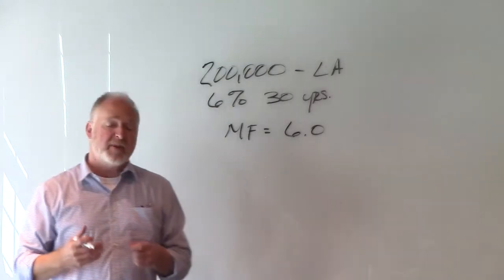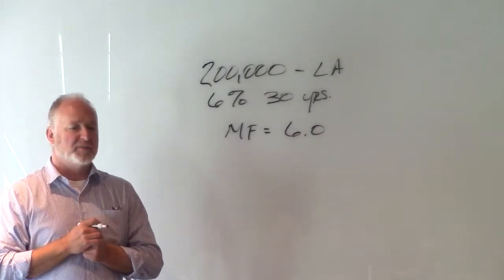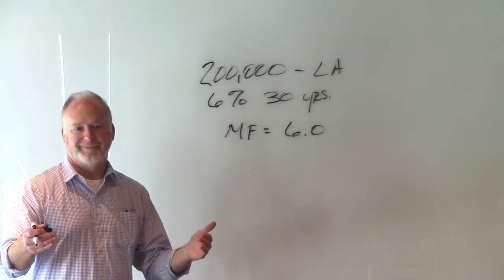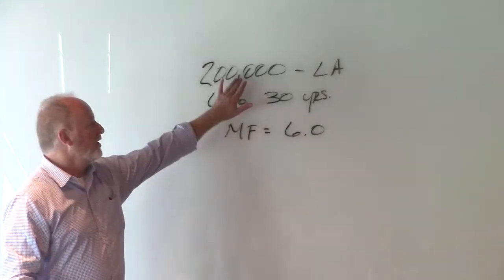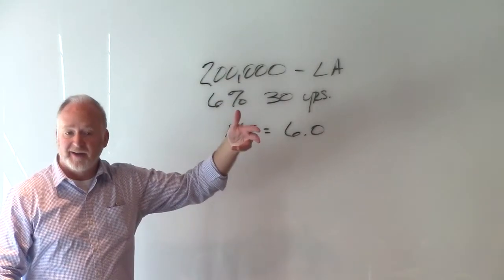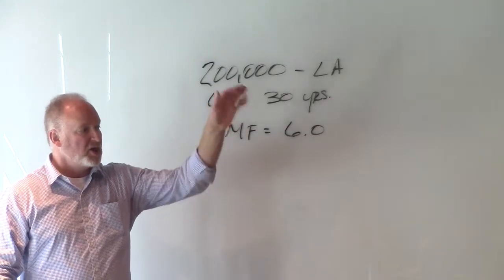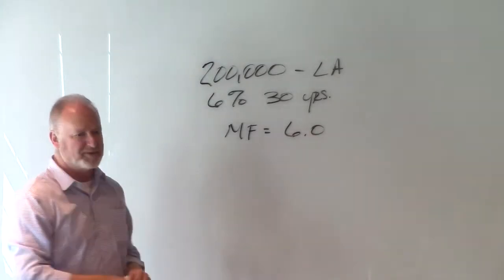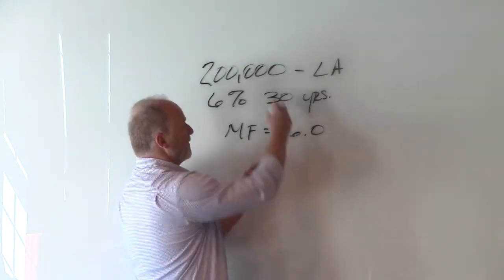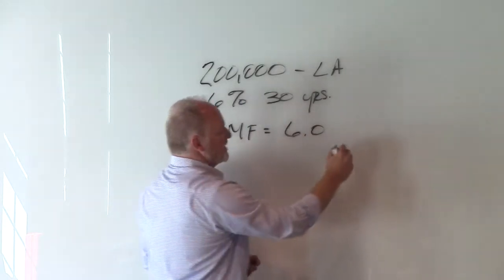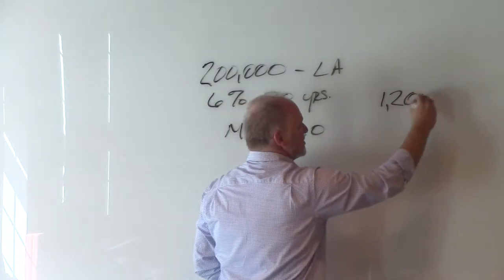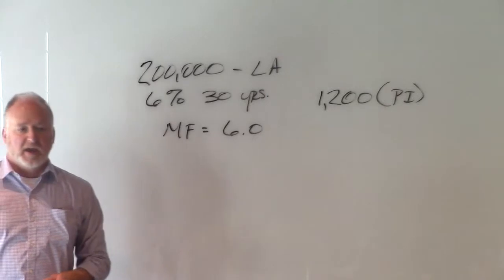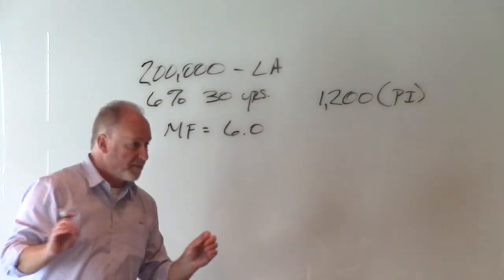So now, tell me what your monthly payment is going to be on this loan. Actually, don't tell me. Let me walk you through it. Okay, just to save us a little bit of time. 200,000 divided by what? 1,000 equals 200. 200 times a mortgage factor of 6. Now tell me what your monthly mortgage payment is going to be. $1,200. It would be 200 times 6. So your monthly P&I is going to be $1,200. Are you okay right now with where those numbers come from?